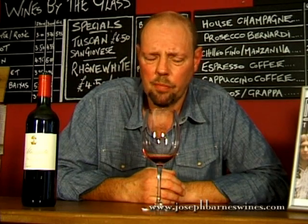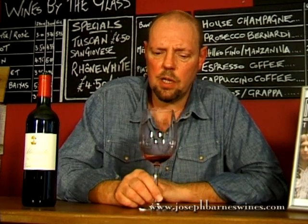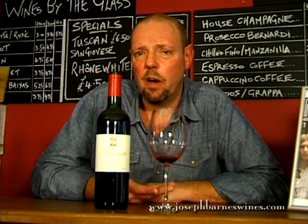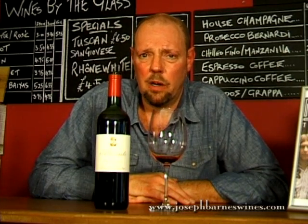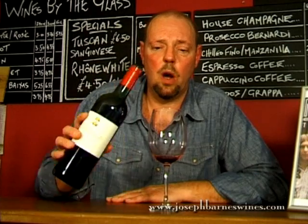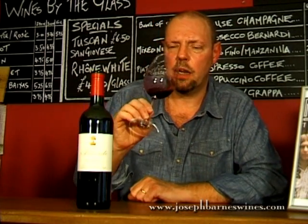Food-wise, Alicont goes very well with beef — great roast beef, great Sunday lunch wine, good with a shoulder of lamb. You need something meaty or beefy. Wild boar — any decent butcher should be able to get hold of some wild boar for you, and this would be great in a wild boar stew. Absolutely fabulous. Price — this is £14 odd, I'm afraid. But again, it's only 500 cases made, it's made biodynamically, and it's quite sought after. We sell absolutely loads of this in the shop and on the website. It makes a great wine for Sunday lunch, and also a good wine to drink by itself. It's very approachable and easy going, but with hints of complexity.